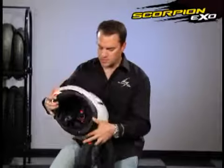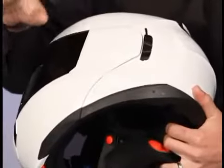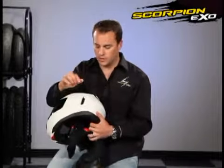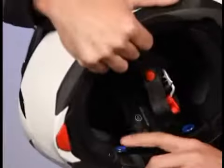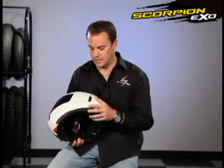While I have this liner out, I want to talk about the communications capability of this helmet. It is communications ready — there's a little window here on the side, and the reason it's shaped the way it is is because of the profile of the helmet. It doesn't fit any one specific system, but this window is designed so you can pop it off and make adjustments. If you need to drill a hole in it and run your wire through, you can do that without affecting the integrity of the shell. On the inside, your EPS liner goes around your ears. There are two Phillips head screws right here — pop these off and you have access to run all your wires back up and insert your headset. It's a very nice, clean, simple way to install your communication system, and you can use pretty much any system out there.